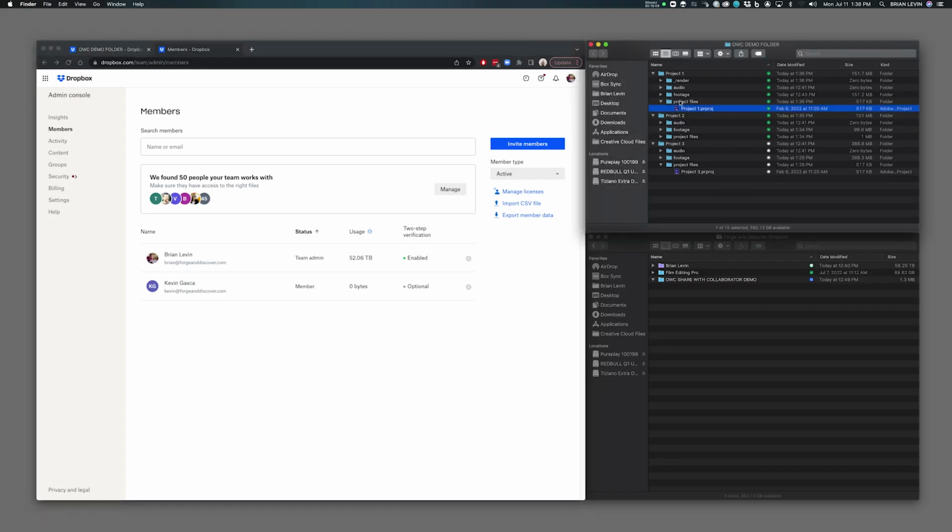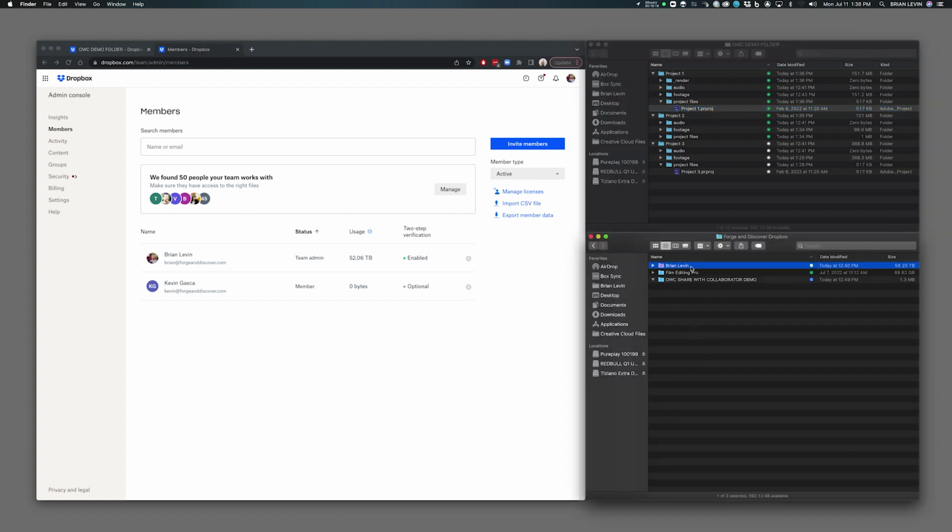In here, I'm in my own personal folder. This contains all of my projects for all of my clients. I work inside of my own personal folder. You can see that my personal folder is right here. And it's pretty huge, about 56 terabytes worth of footage. Now, outside of my personal folder is the main Dropbox folder. This is where everything is contained. And in here, I have 2 more folders. One for an existing client that I'm working with, where I have a collaborator, and another demonstration for this tutorial.